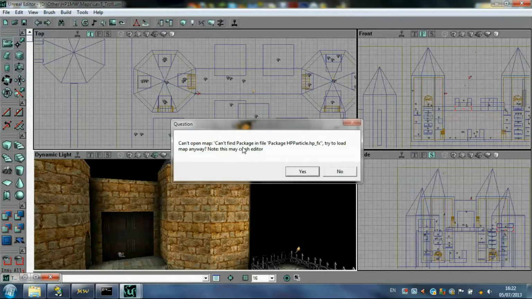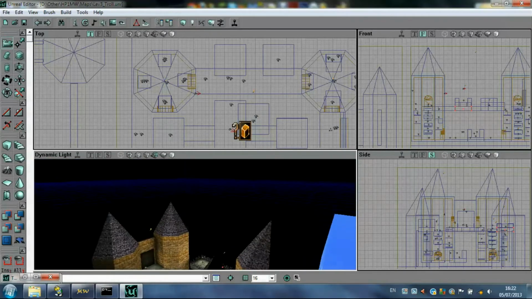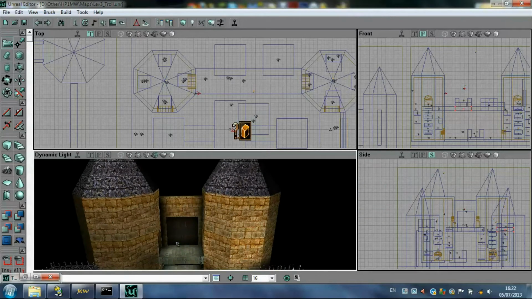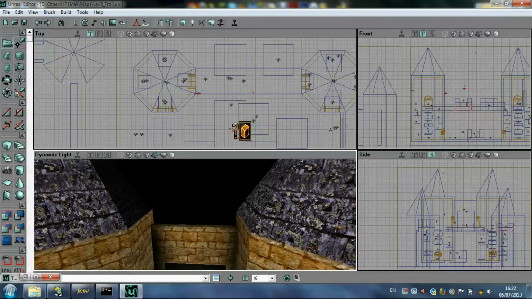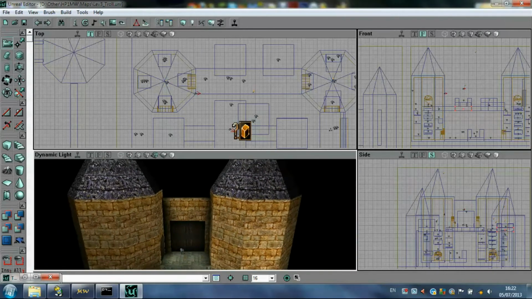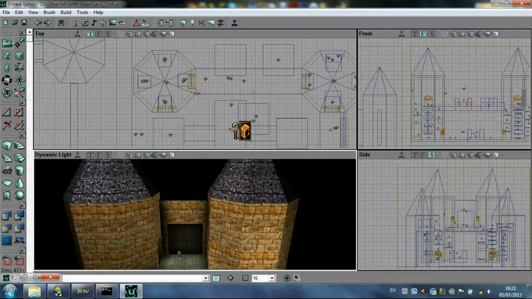Can't open that. Can't find package in file package HP particle effects. Try to load map anyway. So you can try to load it, but it will not load it. It will not open anything, and it was missing an object. It couldn't find one of the objects in the game. So this editor is quite buggy. It lacks functionality. It doesn't work the way it should.